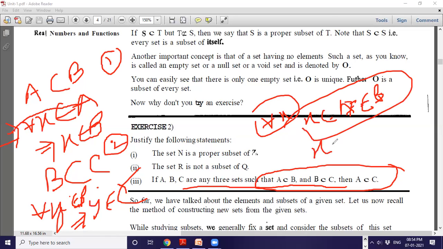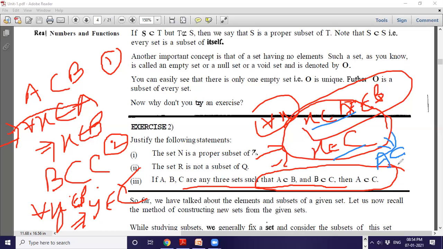So X belongs to C also, because we have been given that for all Y belongs to B, Y belongs to C also. So we got that for all X belongs to A implies X belongs to C. Right? So this implies what? A is a subset of, or proper subset of, C. That's what we have to infer.